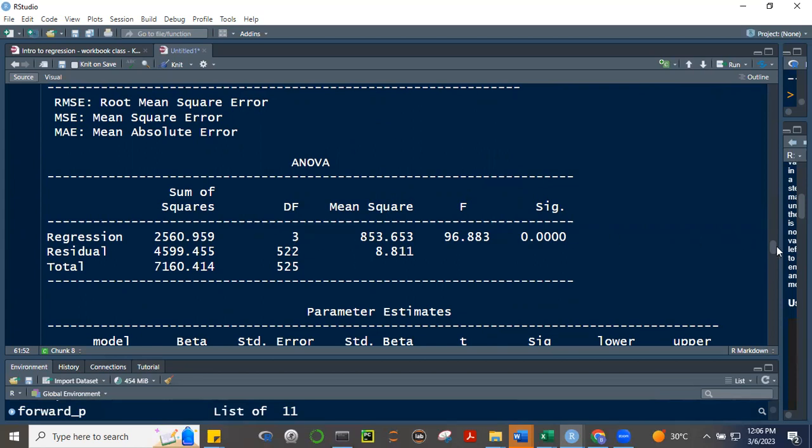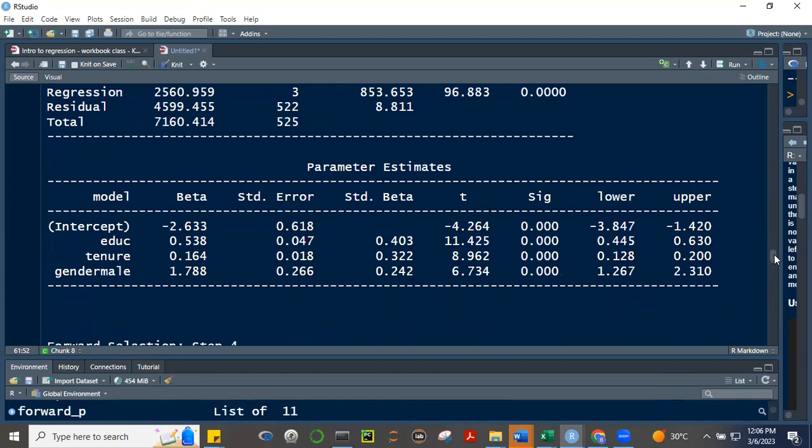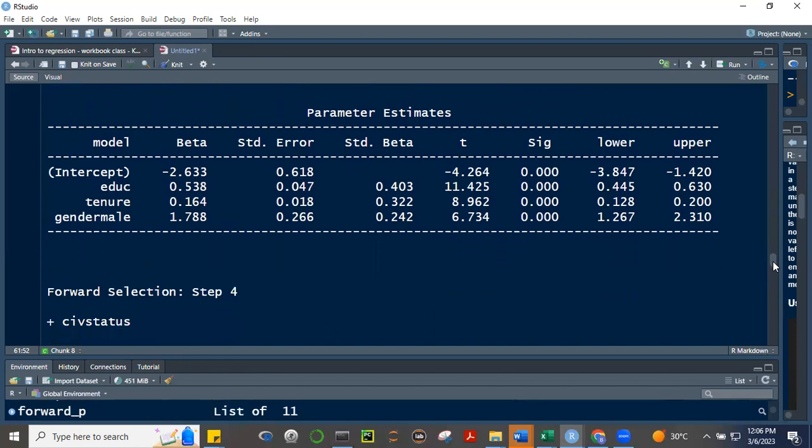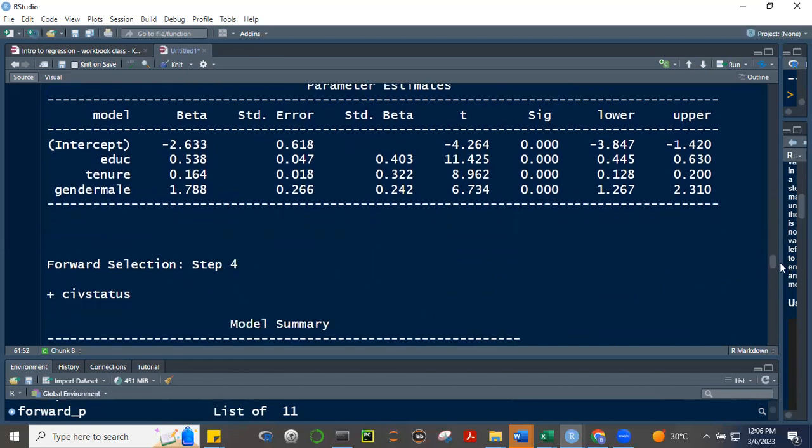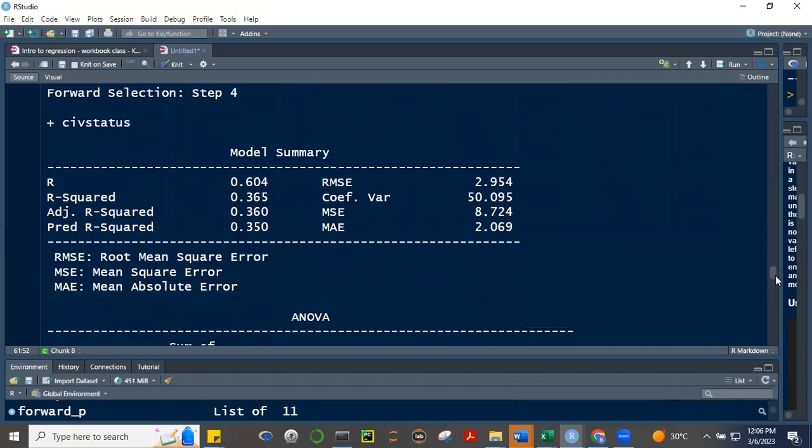So we have 3 variables here. And then you see, look at this, they're all significant. Okay, so the basis here is that you can put any variable for as long as the p-value is less than 0.05.